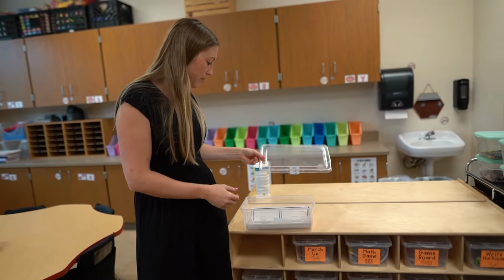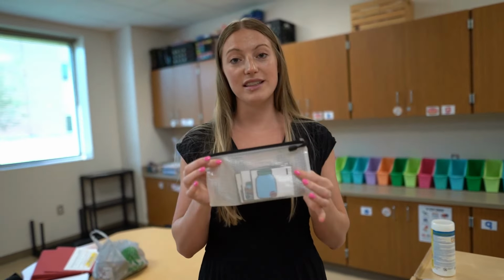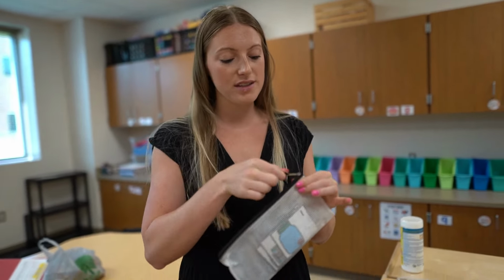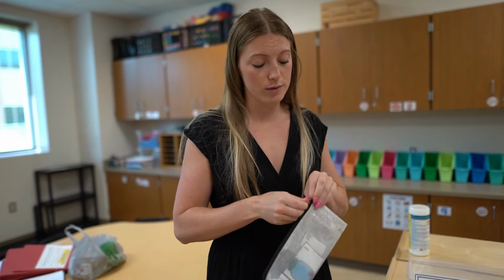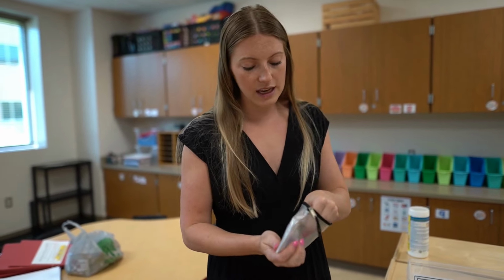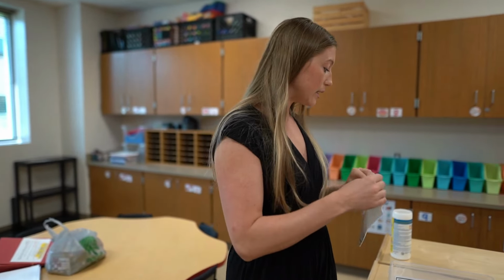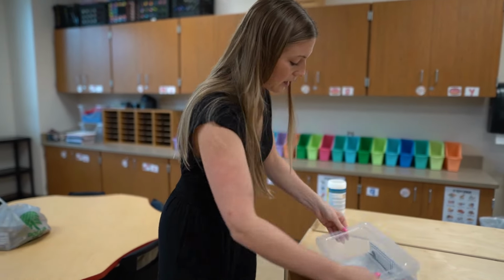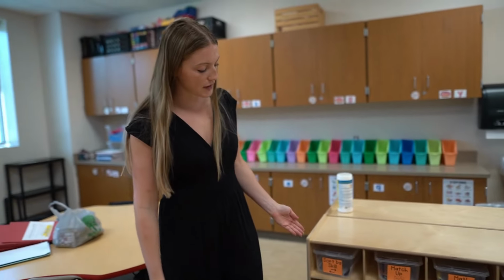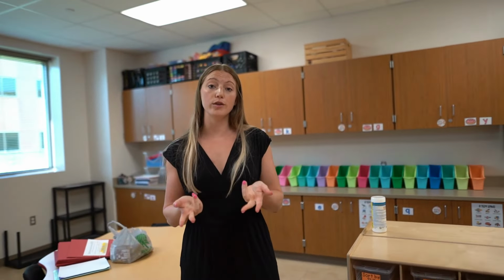So this is simply one I made. Again, I can't stress how amazing these zipper bags are. These are the smaller ones. So I keep like the small supplies in there. If they're using cubes, the cubes will go in here. For this game, I put the cards inside, and the children know how to clean them up, put them back, and I teach them to put the top on top and place it back. So there's 15 centers. I change them usually every month, depending on what unit we're doing.